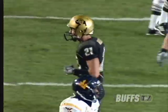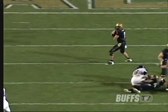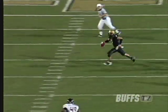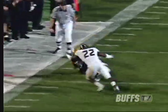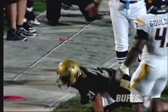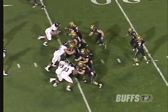Nice strike by Cody Hawkins. Buying some time, flushed out of the pocket. McKnight found an empty spot in the defense by West Virginia and picked up 12 yards and a first down. Sidney Glover was there on the tackle for the Mountaineers. Pat Liebig is the man who was giving chase to Cody, but he had to get off his rear end because he was knocked on it by the offensive line.